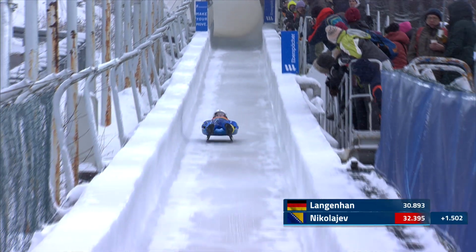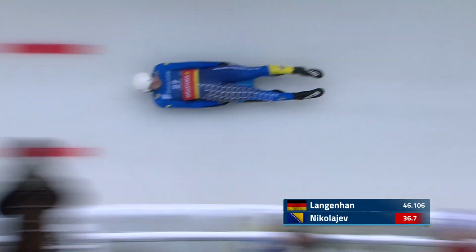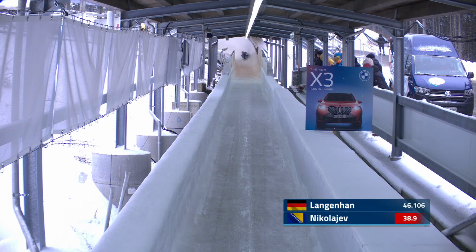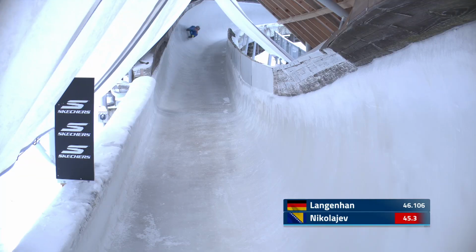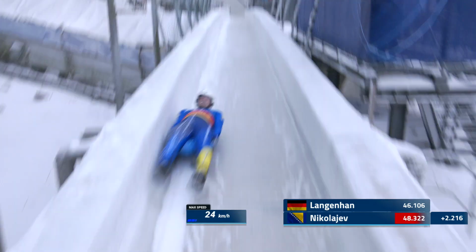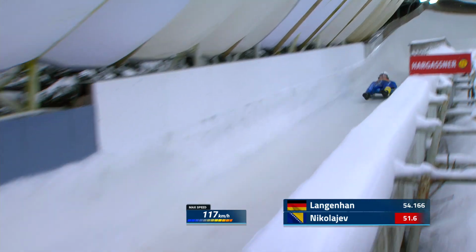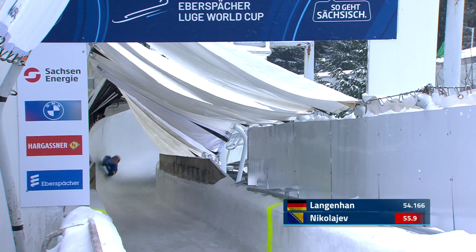Nice exit there of curve 9, but unfortunately when you have a problem in the top section, the time is already gone. Right, and you tend to have, or you should have, some better lines because you're not quite carrying the speed you normally would at this point. Yeah, I don't think that mistake will have cost him enough to lose speed. Oh, again, hitting there before curve 15, late entrance to 16. Not the run Mirza would have been hoping for here.